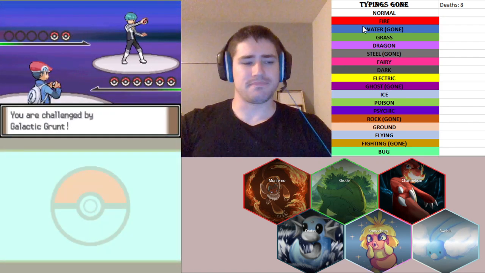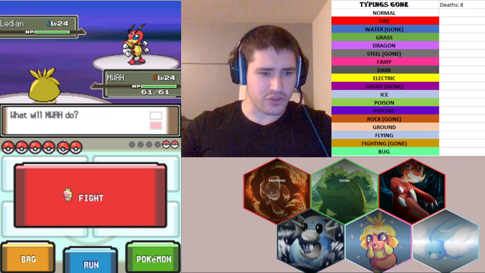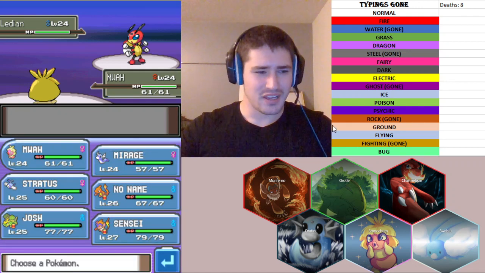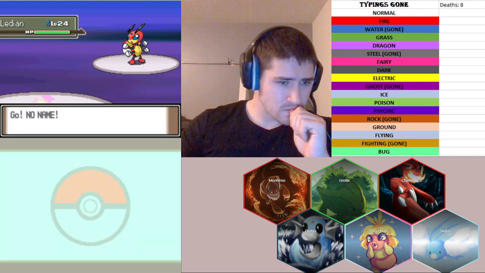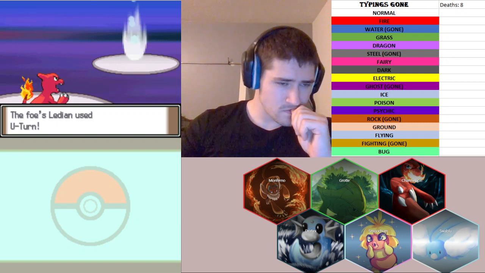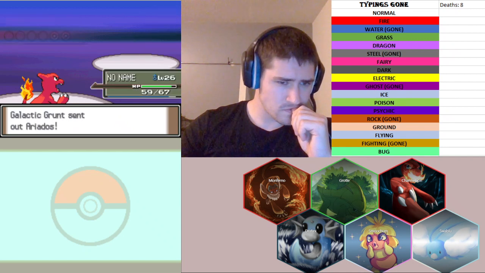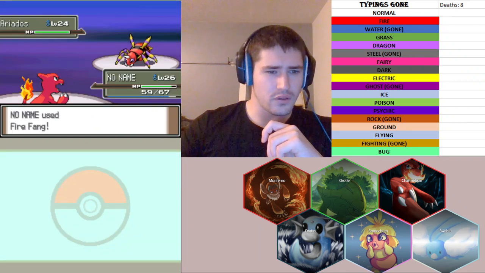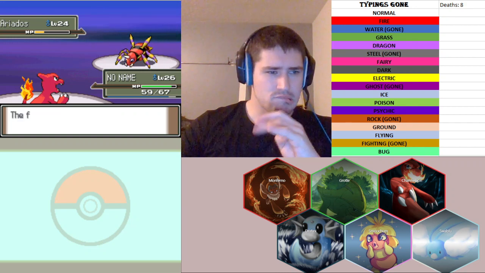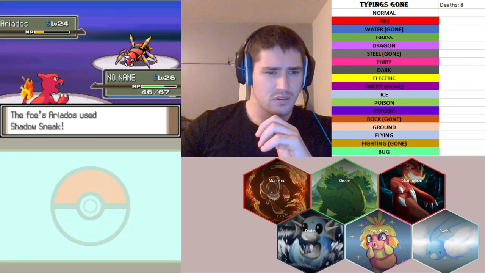You certainly will not. U-turn, Yushay. I'll go into No Name. Fire Fang. That's good damage. Oh shit. It's Dragon Rage. Uh-oh. Oof.